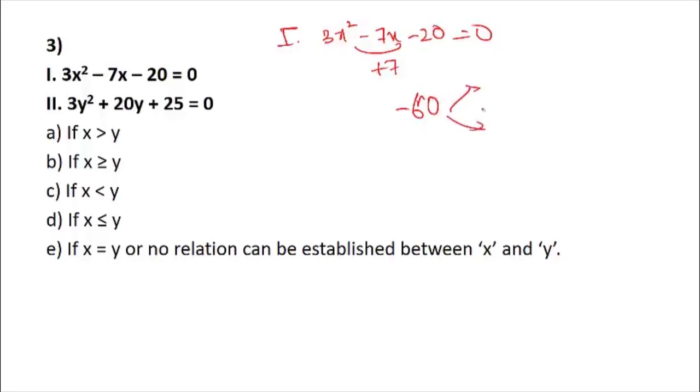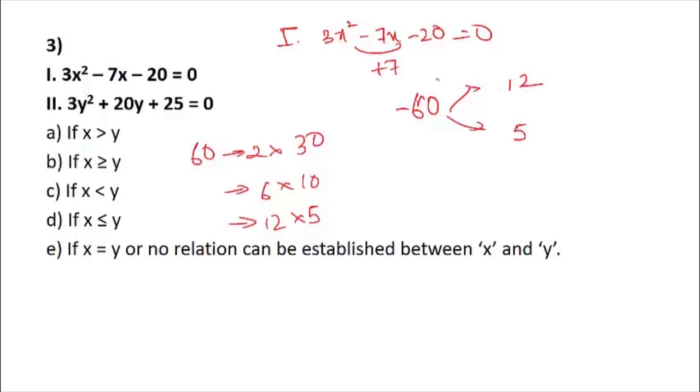How could we do this? If you can't do it directly, if you don't get it, you can break it like this. 2 into 30 will give you 60. Now any combination of these two won't give us plus 7, so let us break it further and see. Let us take 3 common from here, we'll have 10. Again we don't get 7. Let us change something. Let us take 2 from here, we'll have 12 here and 5 here. So bullseye, we got our factors.